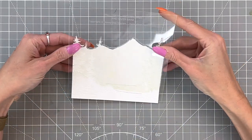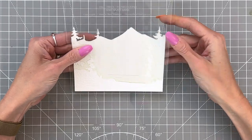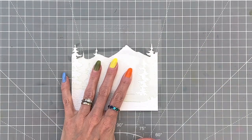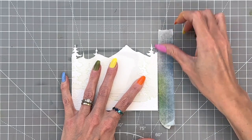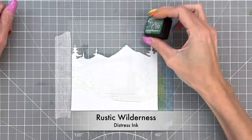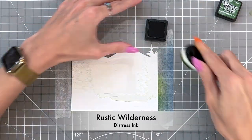I'm going to grab my panel here that I die cut with the Lakeside Scene Builder die. The panel is 5.5 across. I've just tucked the bottom end of that panel through the stencil. So at the very bottom, my panel is on top of the stencil, but for the rest, the stencil is on top of the paper.